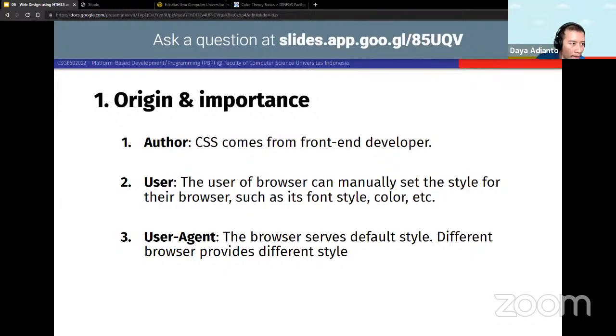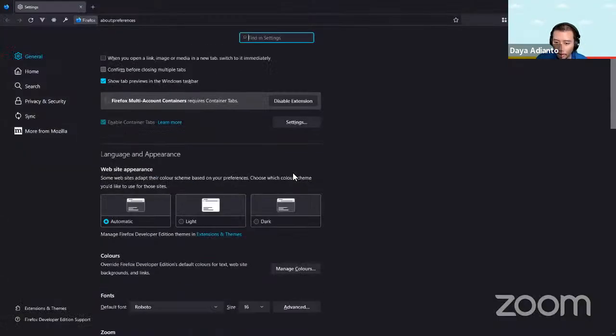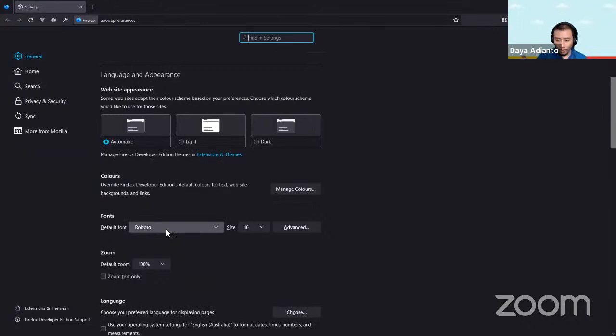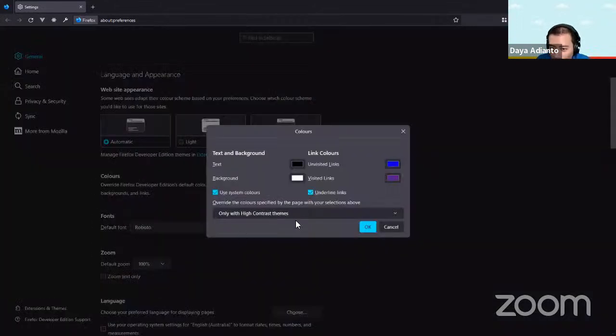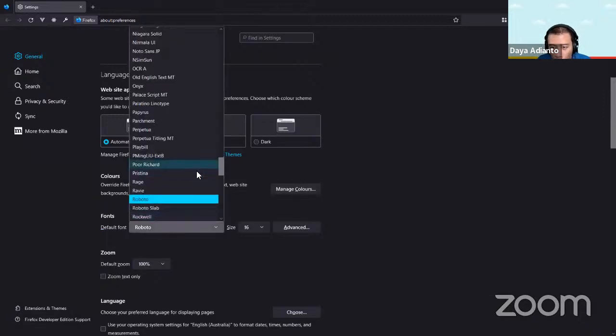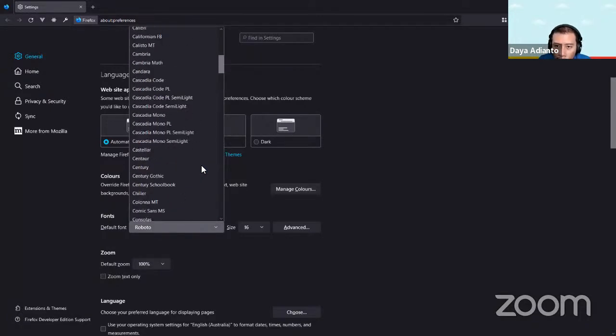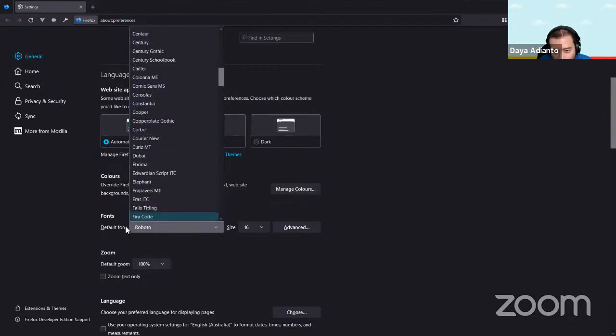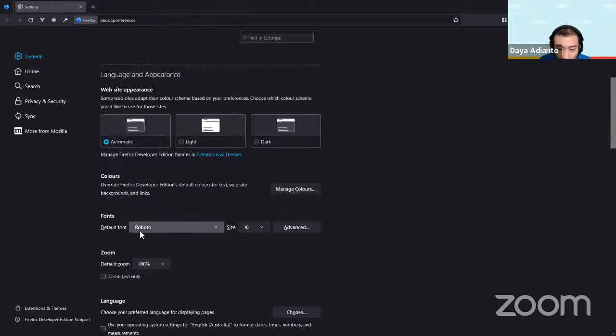Let's see, where is my Firefox again? In the settings, you can define your own custom color that will be applied to web pages. So let's say if you want to make every web page use Comic Sans, then you can do that from your Firefox.